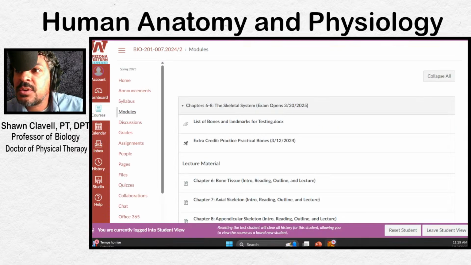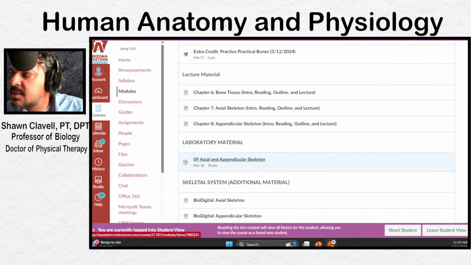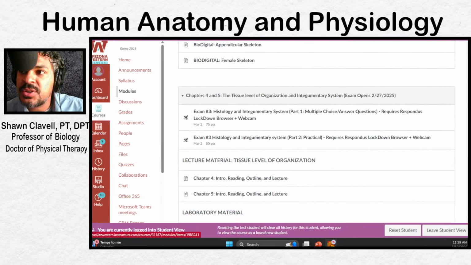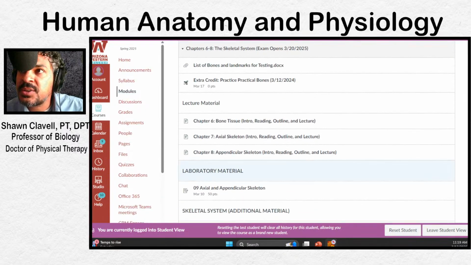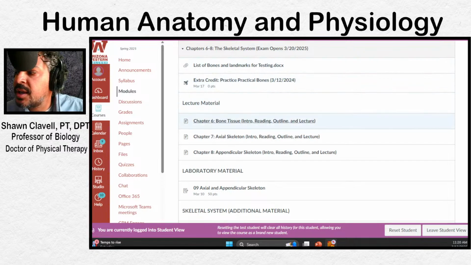But again, continue, guys. Keep working on through chapters 6, 7, and 8, where we go through the appendicular skeleton. The lab assignment was there. There's only one lab assignment in this section. We'll publish another one in the next section, but I gave you that extra credit assignment. Maybe I'll publish another one here for you a little bit later next week, but I wanted to give you this one to take a look at.